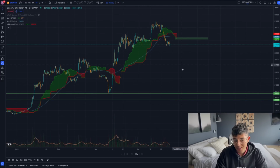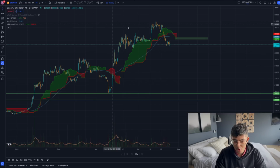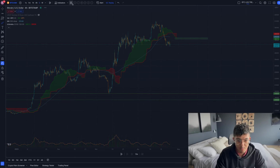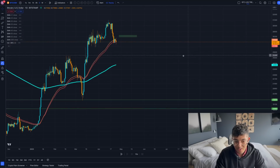I'm still not worried. I still think we're super bullish. I'm still in my long position. It's made me over $200,000, and I'm sure it's going to make me more than that as I continue to keep it open. So I'll be looking to see a little bit of a further drop down before potentially moving up. I am aware of resistance levels, and if we do start to bounce, we could definitely start seeing some problems there. We are still in the daily EMA ribbon, and it could definitely still help Bitcoin.